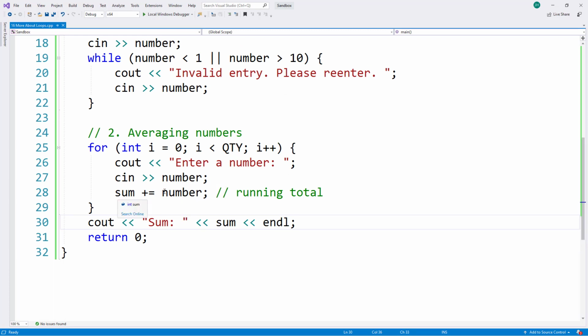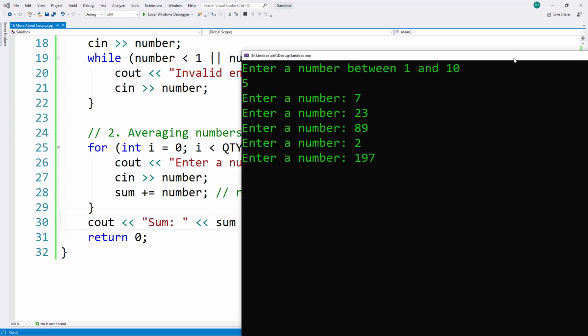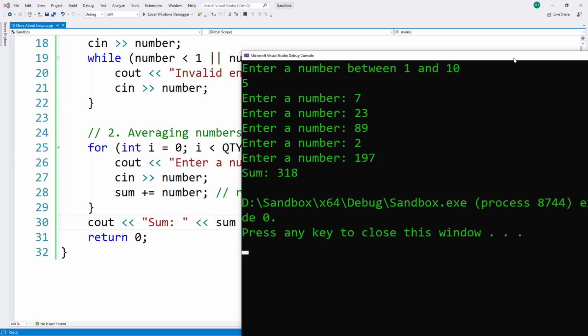We add 197 to the sum. i had a value of 4. i will get incremented to a value of 5. 5 is not less than 5. The for loop will end, and then we'll see the sum echoed on the screen. So I'll press enter now. And that's what we see, that the total of these numbers is 318.